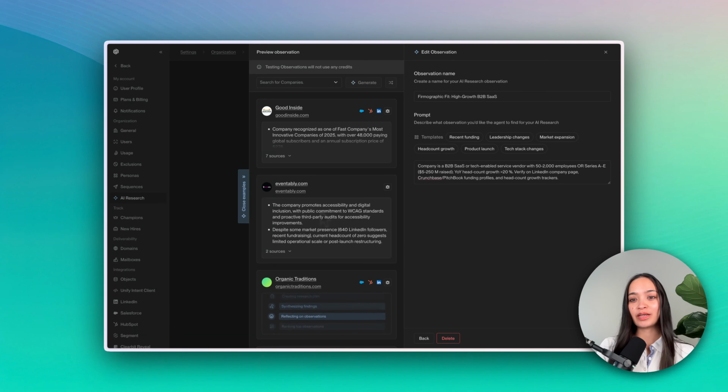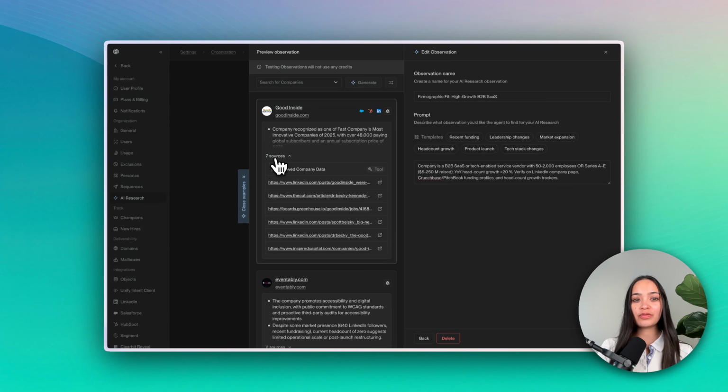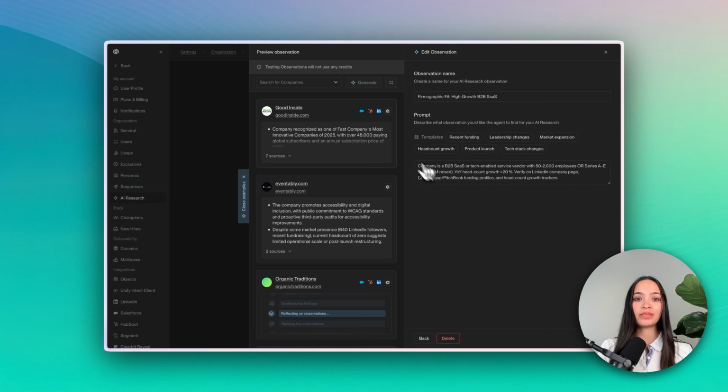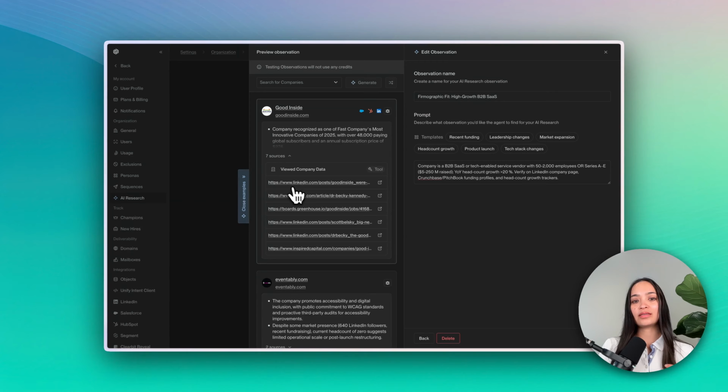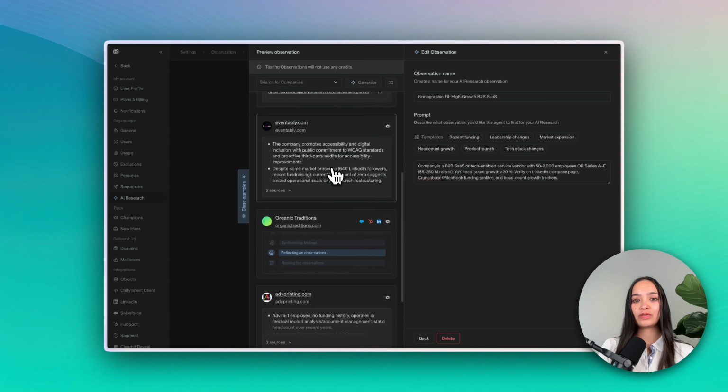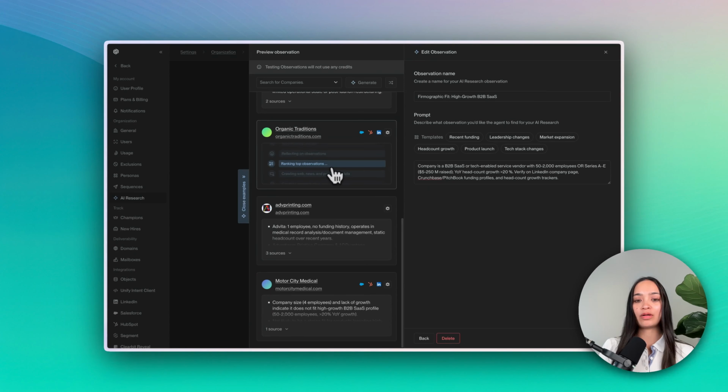Preview is still generating, but just so you can see what it looks like, here are 5 examples that it's been generating, and it shows you how it's responding to this prompt. For this company, it's saying it's recognized as one of the most innovative companies, and you can scroll down and actually click the data here to see where it got that information. It just tells you whether it's qualified or not qualified based on what you've prompted. Here it'll say, oh, 1 employee not qualified, 4 employees not qualified.